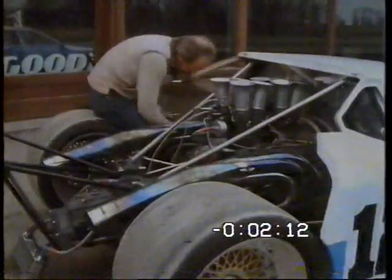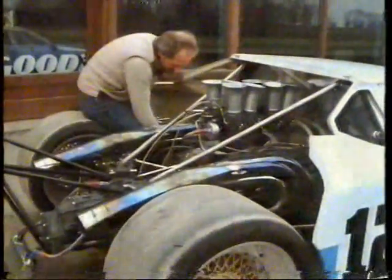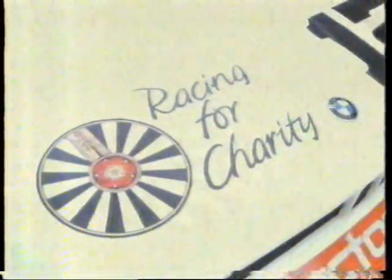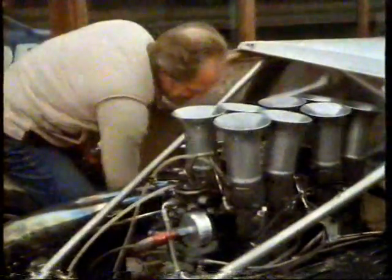Hours of painstaking effort and thousands of pounds have been lavished on this monster of a car. Its engine is a 7.5-litre Chevrolet, so powerful that it means earplugs for even racing veterans. Yet all the prize money it wins goes to charity. Mick Hill is the chairman of the Melbourne Roundtable and is combining his racing with fundraising. Today was a crucial one for the car, the first time it had been track tested. In the pits, obviously a nerve-wracking time.